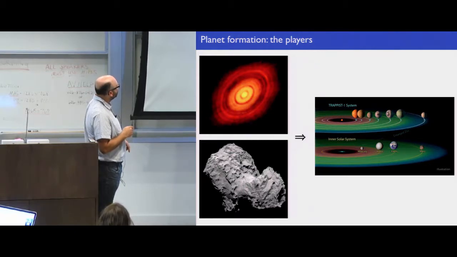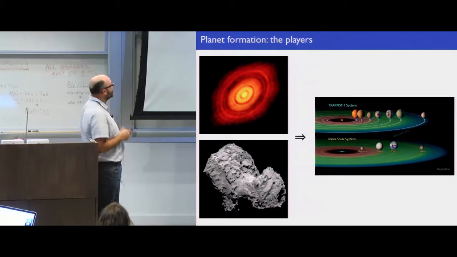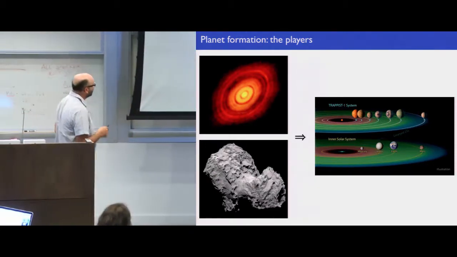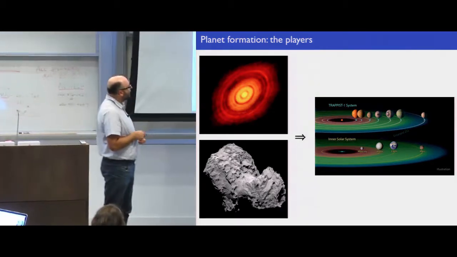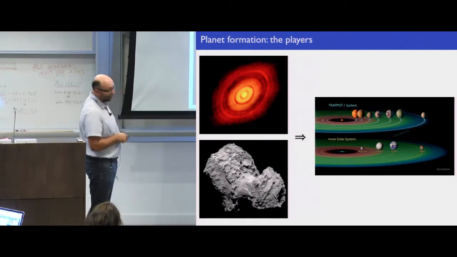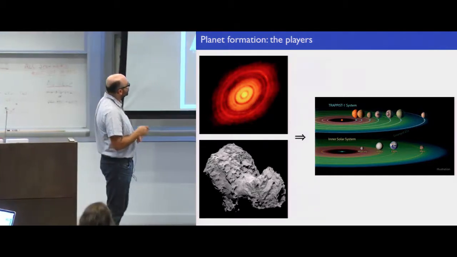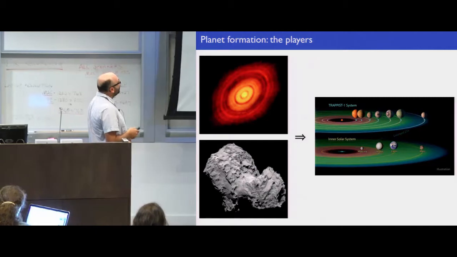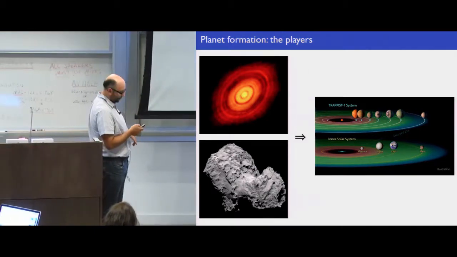So actually, what you see here is not a disk of gas. This is the dust in a disk of gas. So this could be misleading. But what I want to show here is the disk of gas, and then solids. And when you put them together, you have to come up with a model that explains the formation of some system here. This example is the TRAPPIST-1 system, which is very famous, as you all probably know. So, okay, this is what you have to play with.